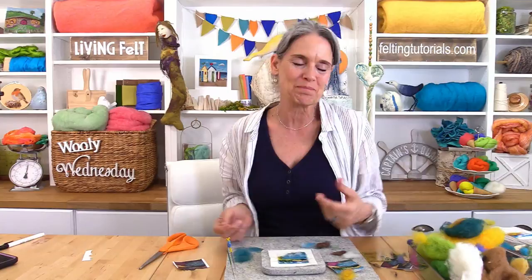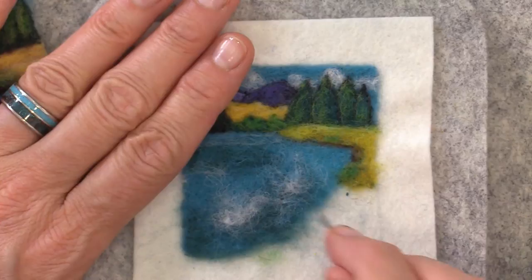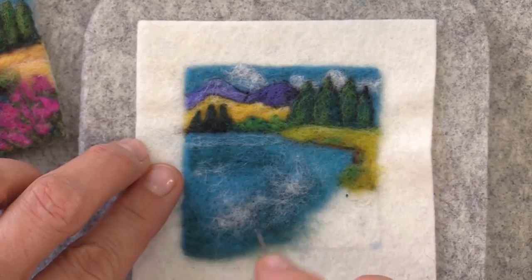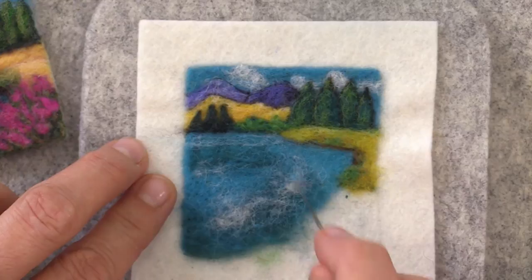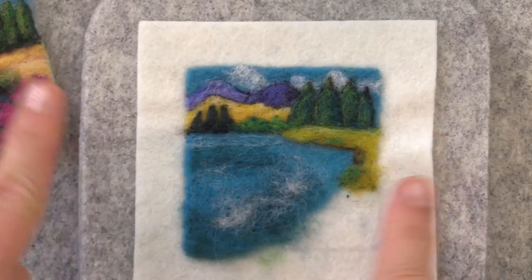Okay, so when you tack down these really light little fluffs, this is where you really do want your delicate needle, and you'll notice that I'm not spending too much time in one place. What I don't want to do is create these lines that are pulling the material or the fiber taut. I want to tack it down how I laid it down. A gradual, gentle approach to tack all around will be your friend in this place, so that you don't create big lines where you don't want them. And that happens when you stretch the fiber too taut.